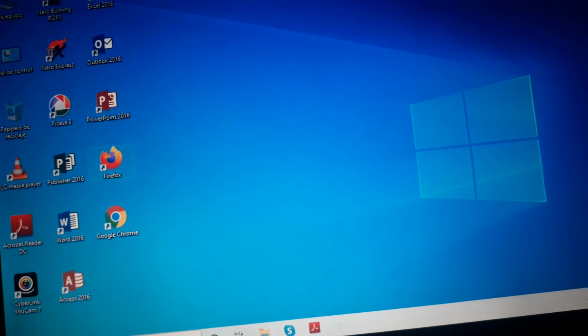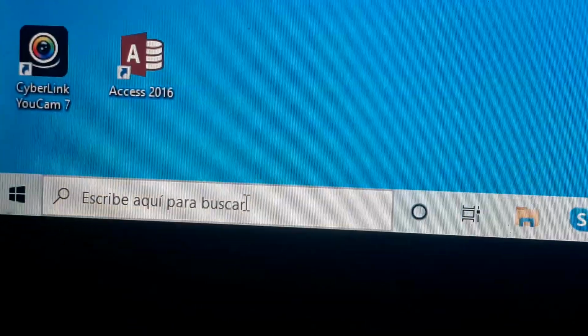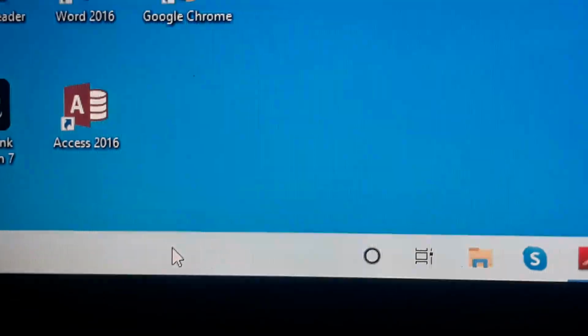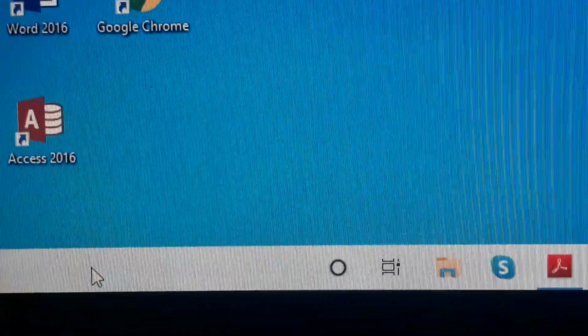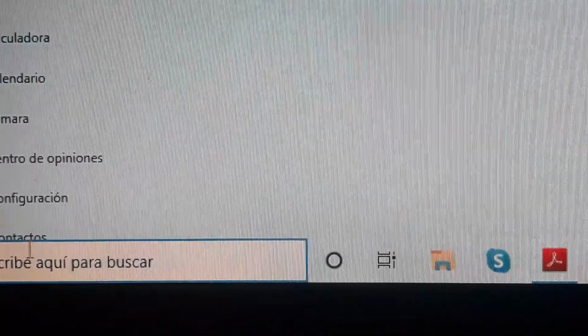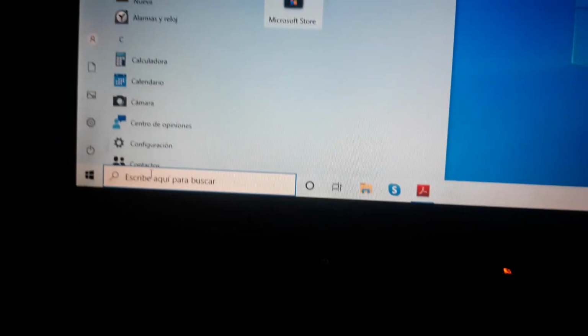So how to find which version? Here we have to write computer. I click here, open the page. Here you see, now you can see all.